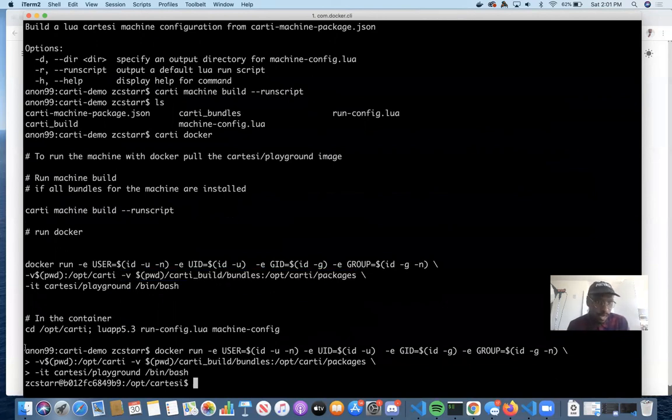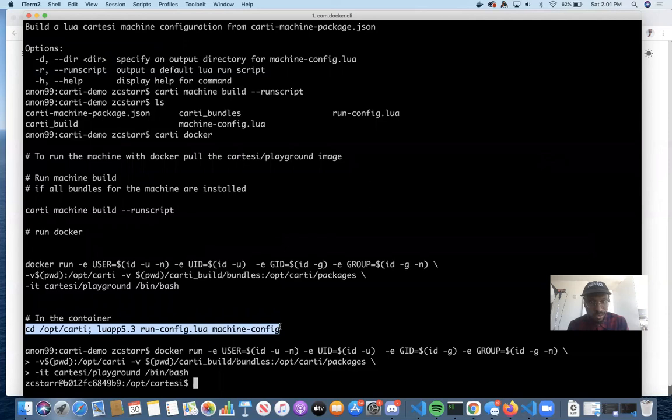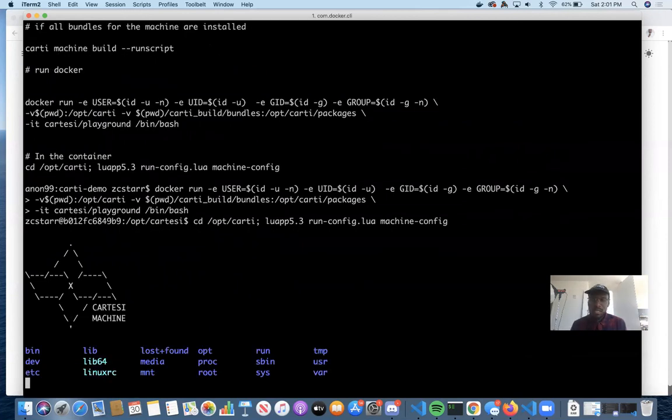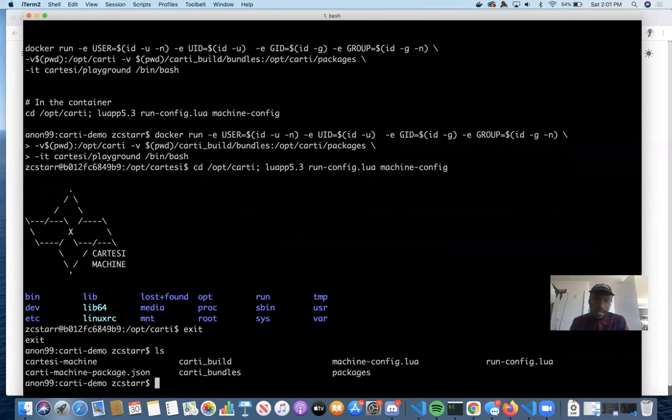So we're in the container context. And when you're in the container, you just call Lua, the run script, and then you specify the machine config. And boom, just like that, we have run the Cartesi machine. And not only that, we have produced a stored machine.